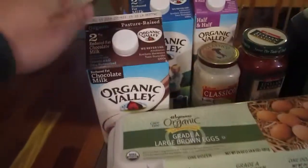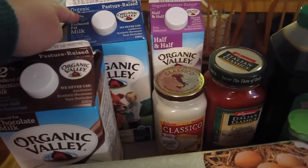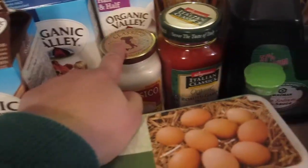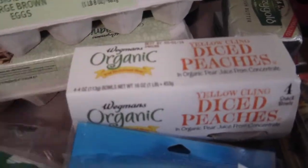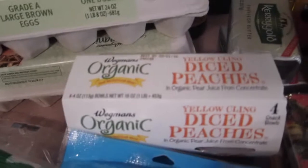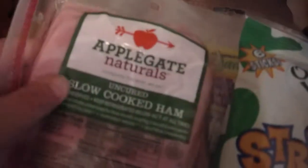We're going to start over here. I got two chocolate milks but only have room to show one. We had two 2% milks, half and half, two alfredo sauces, spaghetti sauce, two dozen eggs. We got some diced peaches — my daughter loves peaches, so these are a good substitute because peaches are out of season right now. We have cheddar cheese and munster cheese for sandwiches, and ham for pizza and sandwiches.